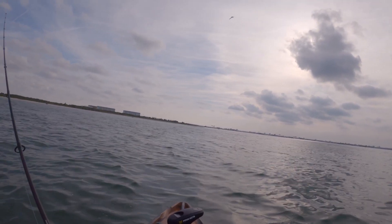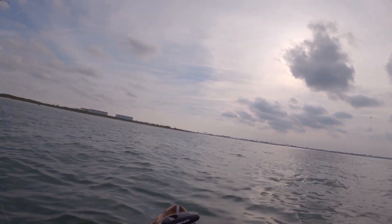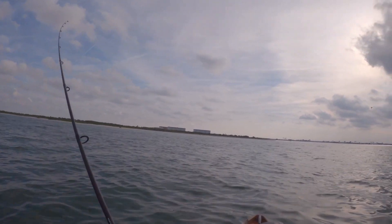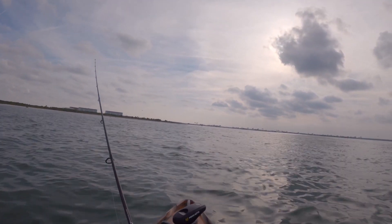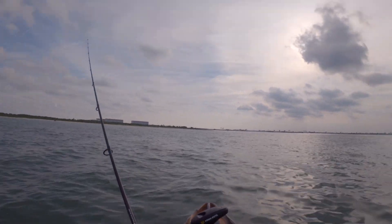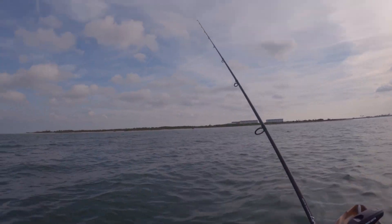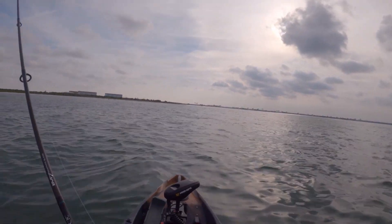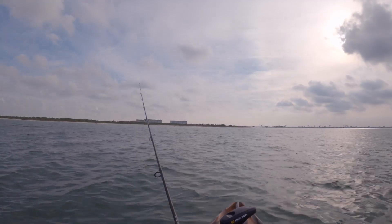Alright, we got a little bit of cloud cover here, cool off a little bit. My flatline got stuck in my prop — that sucked. Could have been a lot worse; luckily I was right next to land, but if I wasn't by land it would have been sketchy. Seems like everything is running really good now, so no worries — but sketchy stuff.